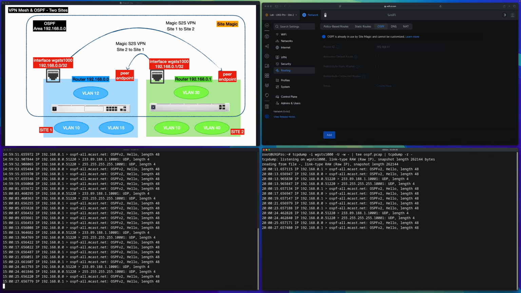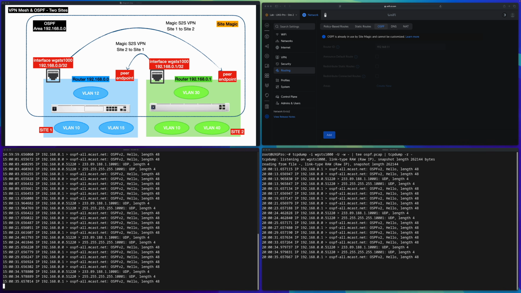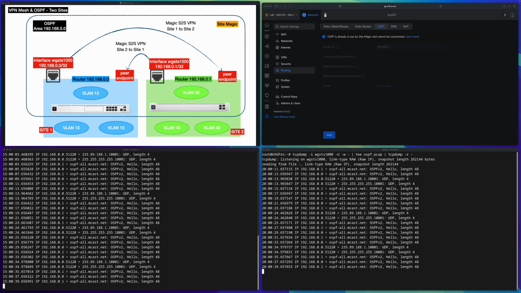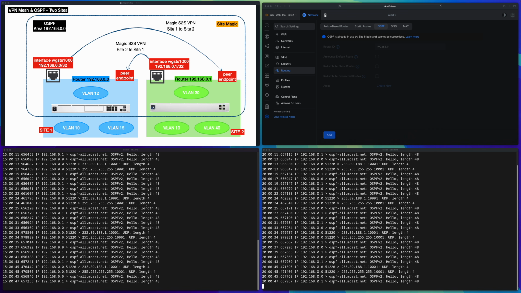What is a hello packet? A hello packet is a special data packet that is sent out periodically from a router to establish and to confirm network adjacency relationships to other routers in OSPF.